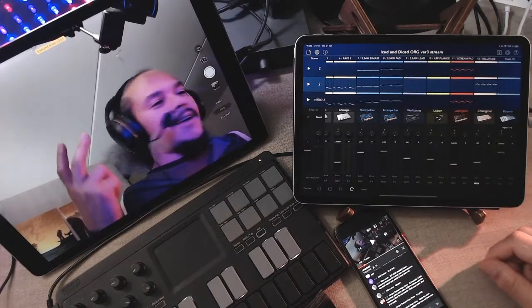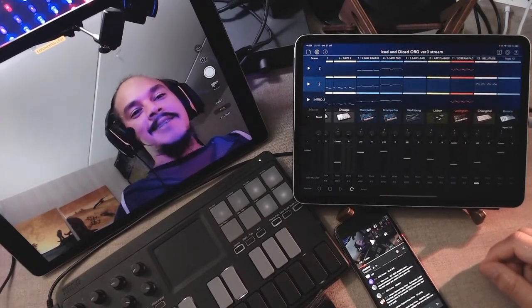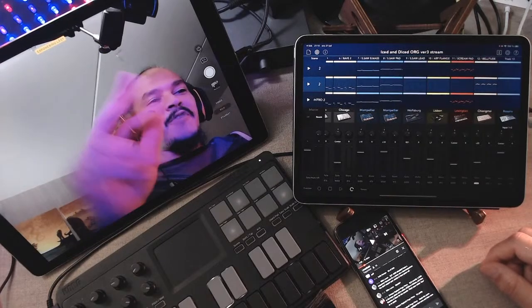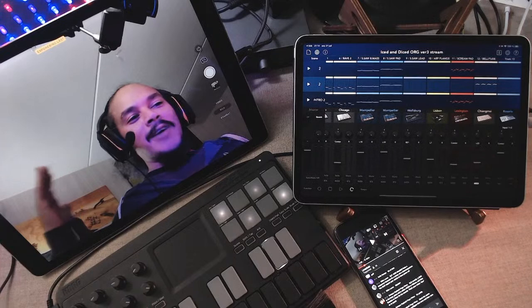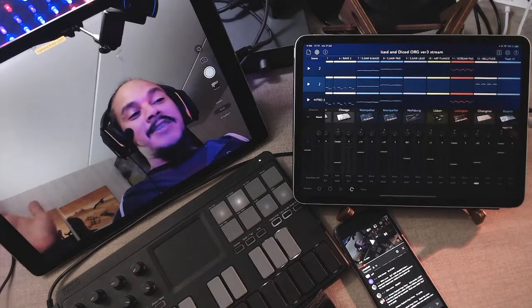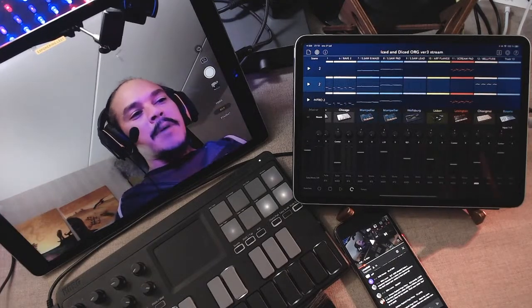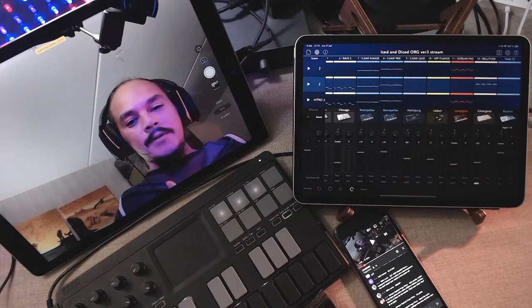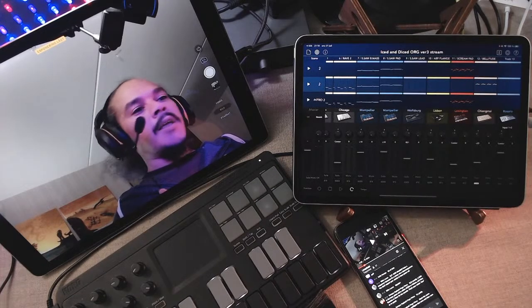The second thing is, give me some fade slopes like Cubase has. I want to be able to do specific slopes for my fades. I don't want linear fades. Before I used Cubasis, I never used linear fades. All of my fades were always logarithmic or what's the other curve called? Parabolic.